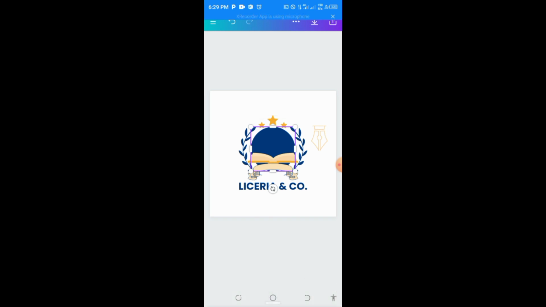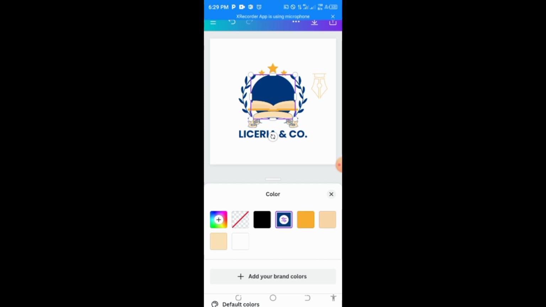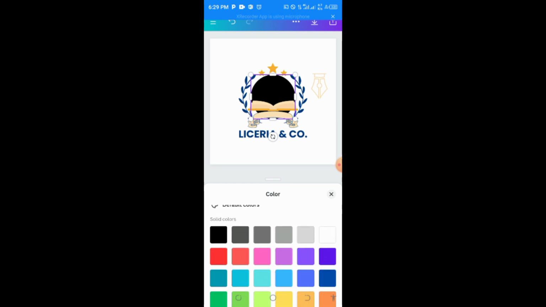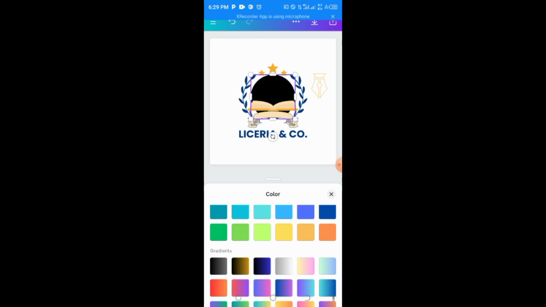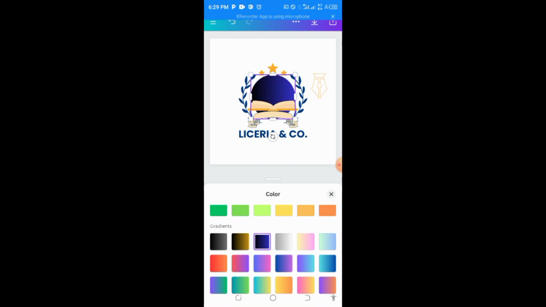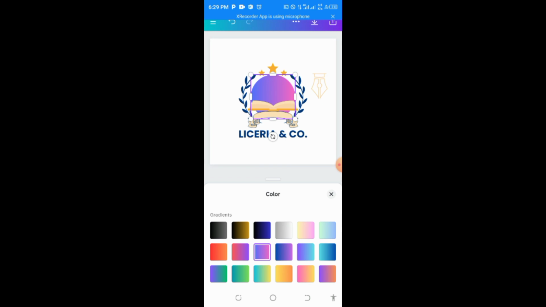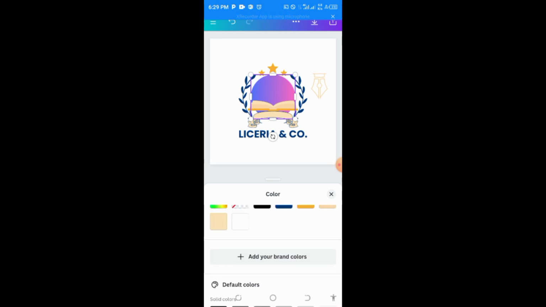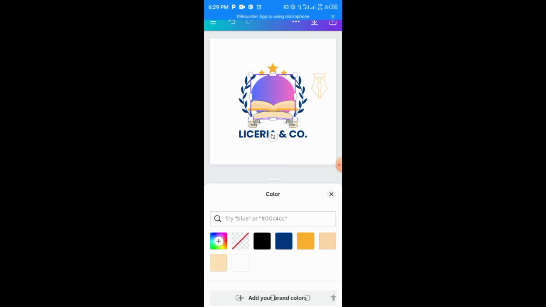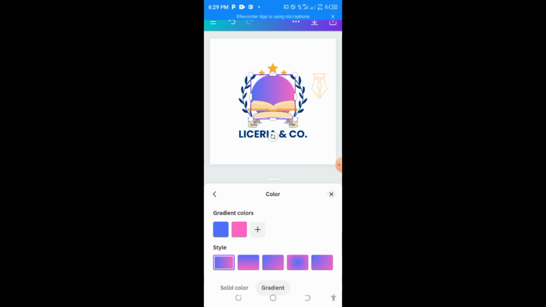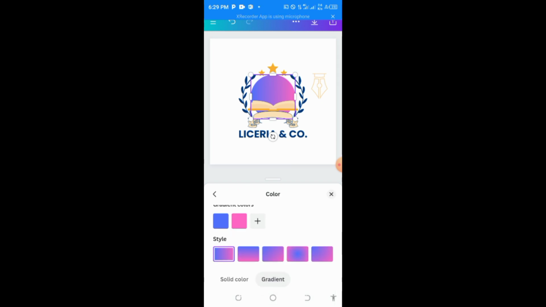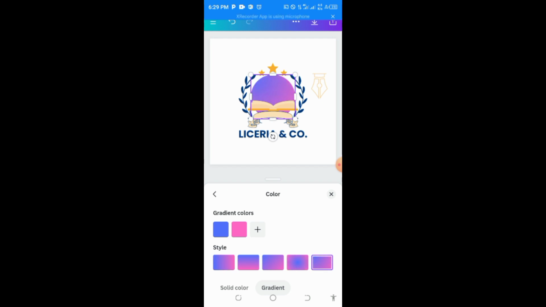Let's assume this is not the company's color. You can decide to come here. Let's assume the company's color is black. You choose black. You can also scroll down here to make sure you choose the right color that resonates with what you're doing. Did you see that color? This color? This one? Now, if you don't want these, you can actually use your hand to get your own color by clicking on this place written plus. If you click on it, you can add the colors you want, the way you want it to look.